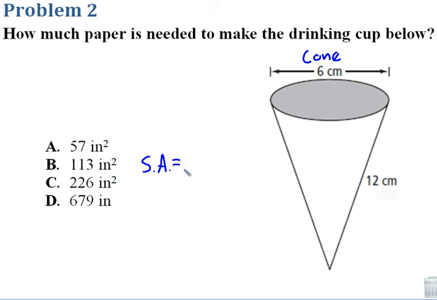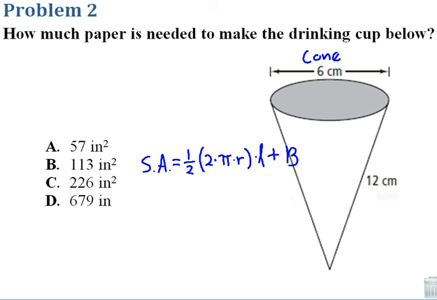Okay, the formula for the surface area of a cone we said was equal to 1/2 times the perimeter of the base, in other words, times the circumference of the cone. So 2 times pi times radius, that's just the circumference of our circle, times the slant height, which we usually call L here, and then plus B, the area of the base.